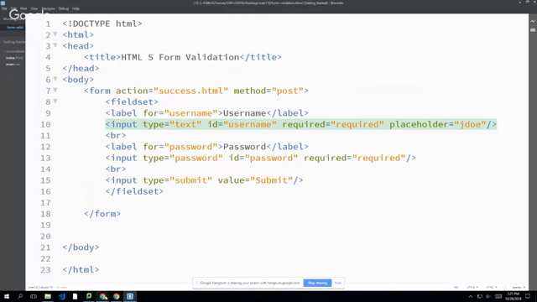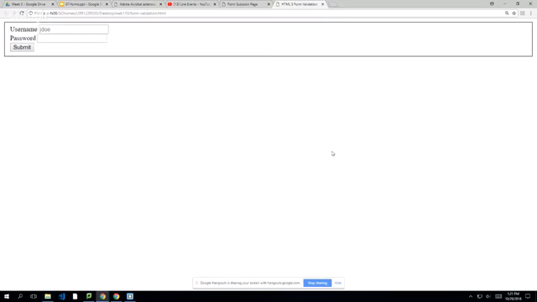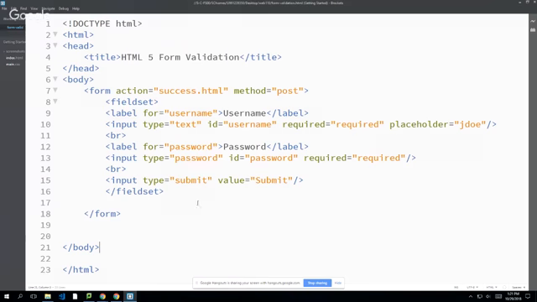And then let's see what this looks like. Here is the placeholder. And then you should be able to override it when you click and start typing, then you can put in your own and submit. There we go.